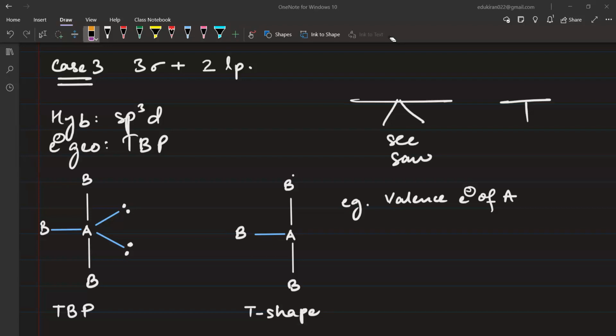Yes, Sarah. 2. No. Once again, I said 2 is not the right answer. You are telling me the answer for lone pairs. So we have 2 lone pairs. But how many electrons are there in those lone pairs? Tell me. How many electrons? 4. 4, right? So the valence shell.